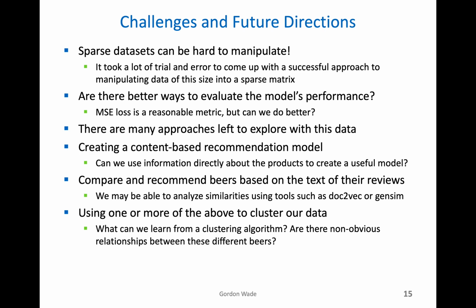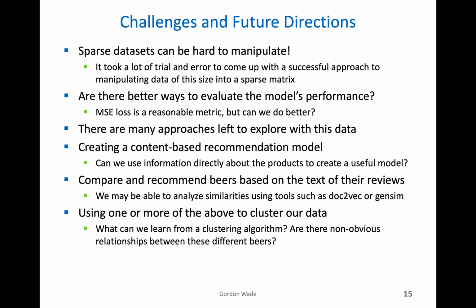So for challenges and future directions, I think there's a lot left to explore here. As I noted before, one of my challenges was that big data sets that are also sparse can be really hard to manipulate. I think there are probably more elegant solutions than the one I came up with, so that might be something worth looking into. I also was curious about evaluating the model's performance. I think that MSE is a pretty good metric to start with, and the custom masked MSE that I used seems reasonable, but I was wondering if there might be a better way to measure that.